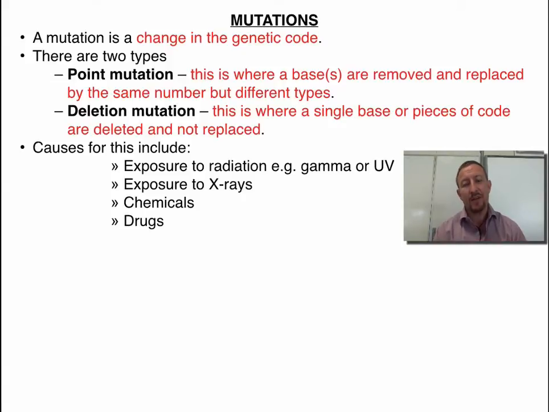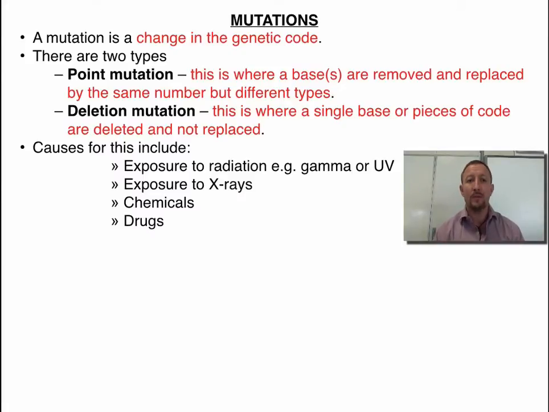Now, if you change the type of amino acid you've got there, then when the protein starts to coil and form into its secondary and tertiary form, its specific shape is very, very important here. It can't bind correctly. It's like putting a joint in a piece of wood, or putting a hinge in the wrong place. It doesn't work quite as well as before. Now, that could be a good thing, or it could be a bad thing. It could cause a characteristic to be more improved, or it could cause a characteristic to be deficient or removed completely.